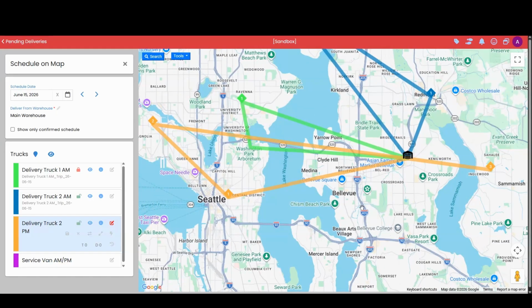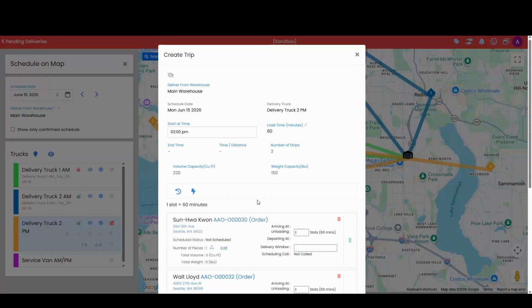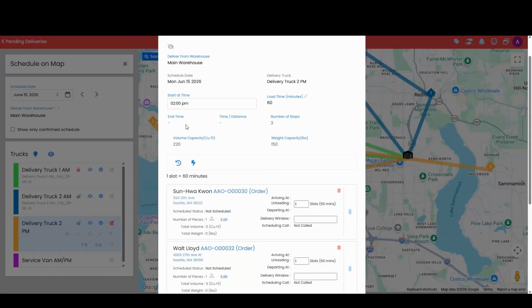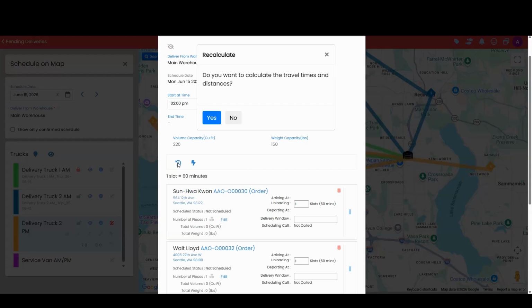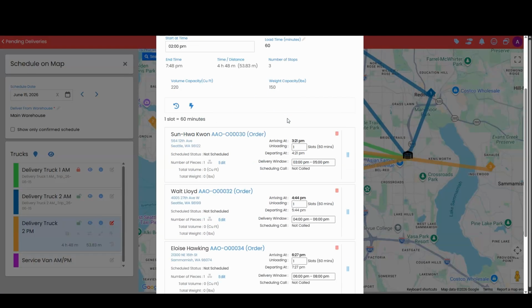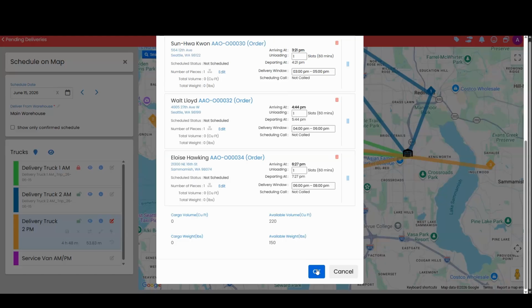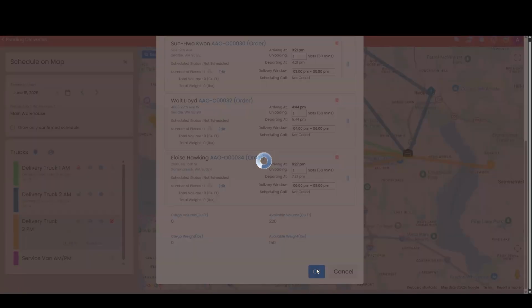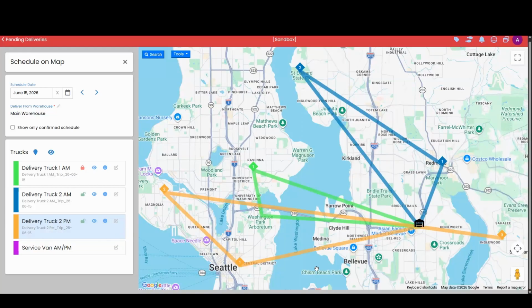Just like that. Now I'll hit the floppy disk to save this. I'll click this icon right here to calculate my travel times and distances. And then at that point, I'll hit the OK button. That'll go ahead and save that trip.